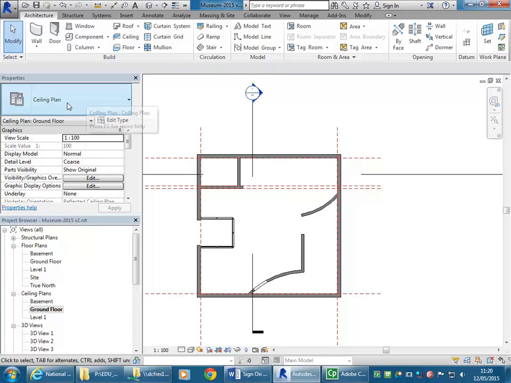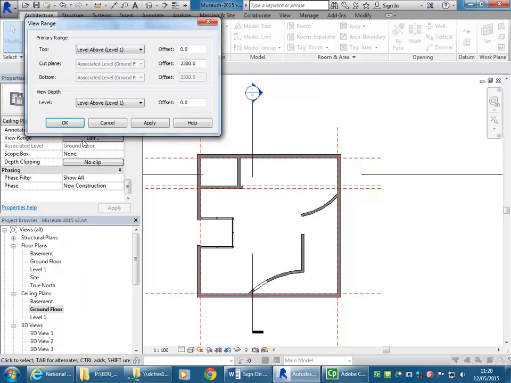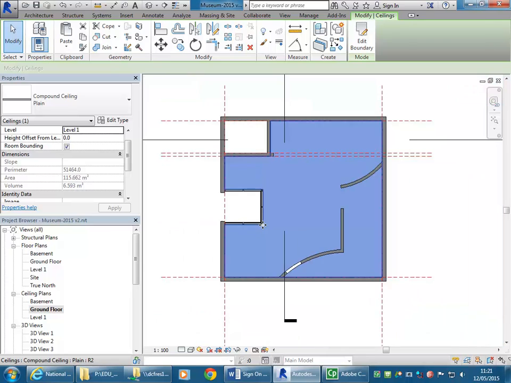So to make the ceiling visible, you need to adjust the view range sometimes, and that's a common option with ceiling plans. Just scroll down to the bottom in your view properties and you'll see view range. Edit there, and you can change the top there. You can either adjust the settings to bring it up high enough, but with a project like this it's often simpler just to set it to unlimited. So viewing infinitely instead of stopping at a certain level. So I'll set the top to unlimited, and you have to set the view depth to be at least as high as your top, so I'll set that to unlimited as well. So now, if we look at those corners, you can see then there's the edge of my ceiling.